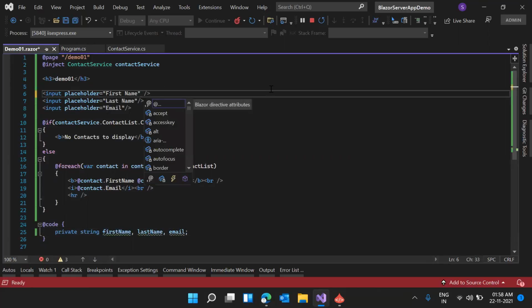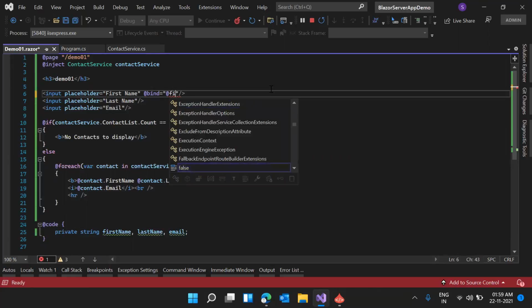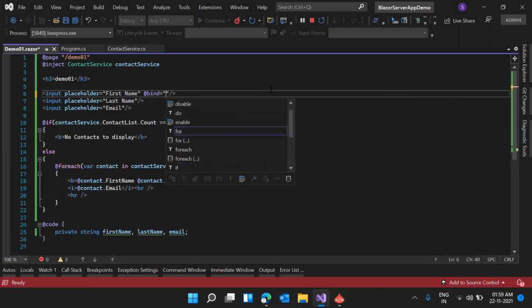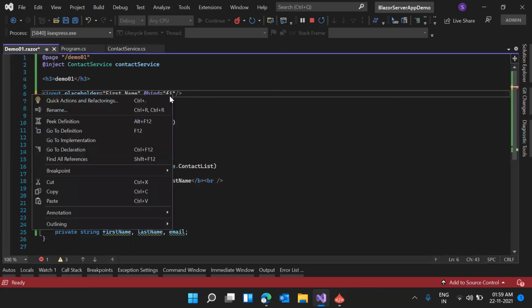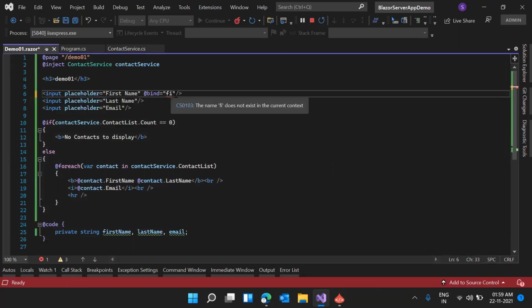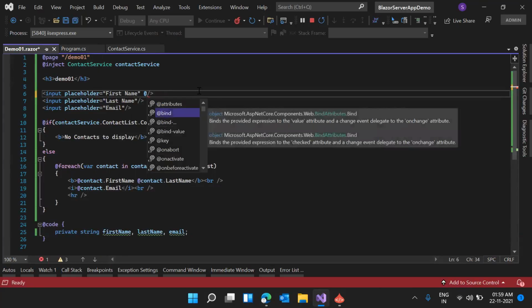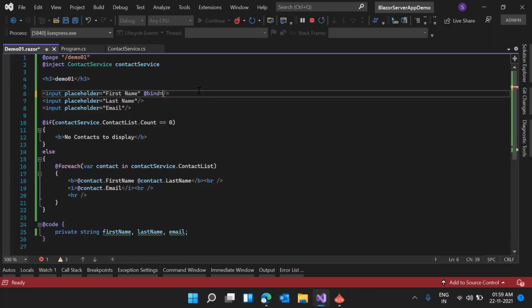Now I'm binding with these variables. We have already explained data binding, so I can directly bind. Input, sorry, @bind equals firstName.